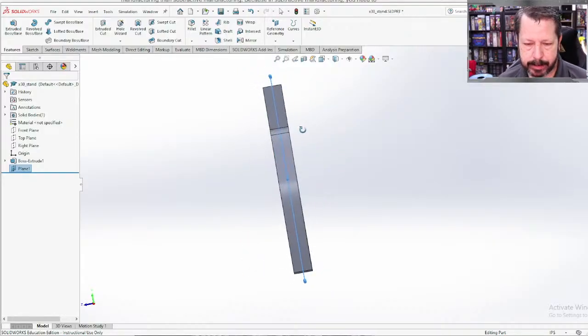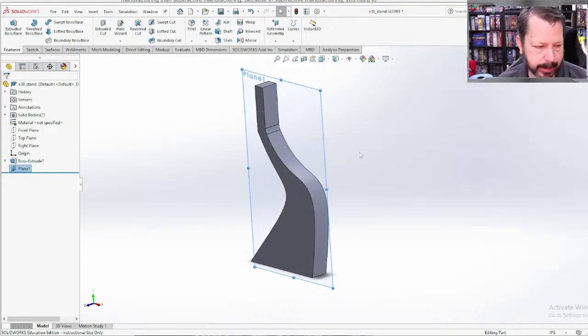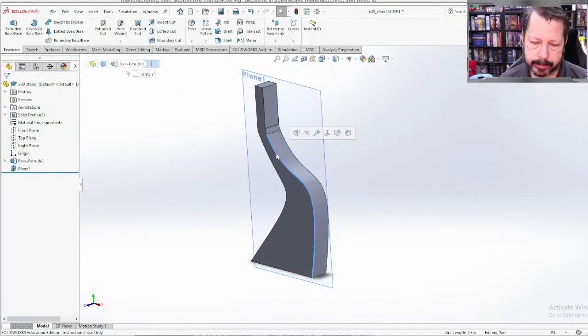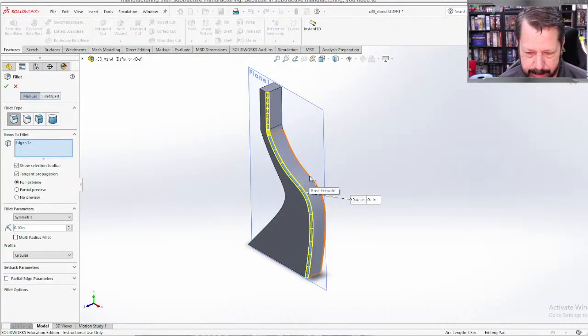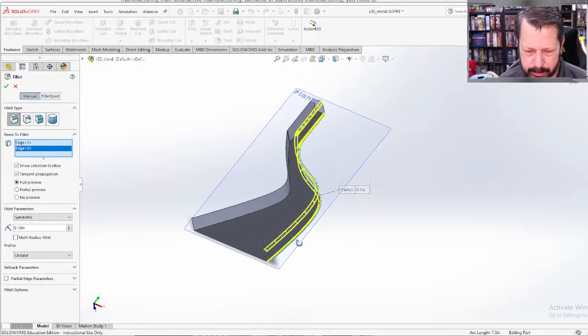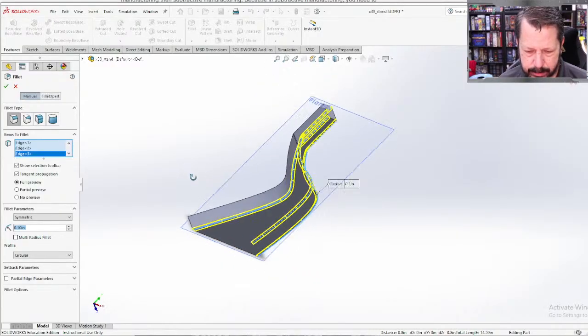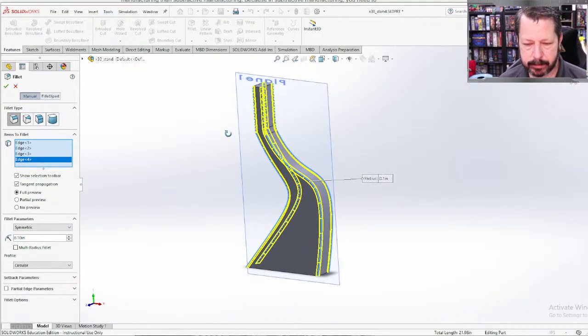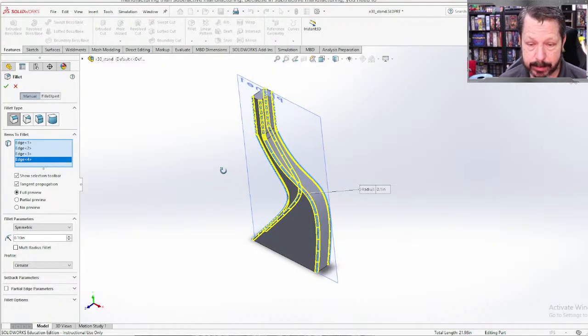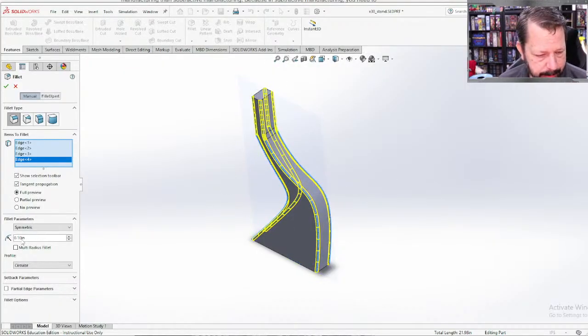So I put a plane right through the center of it, and I'll use that as a mid plane later on. Let's go to our simulation now. I was wondering about filleting. Let's just see what a fillet looks like on this edge. I kind of like that, but let's also add that edge, and that edge, just where it's not a perfect rectangle. The top part is. Could we make it a little larger?